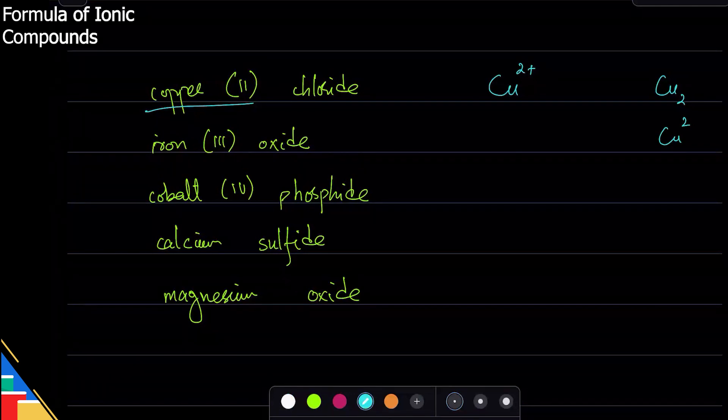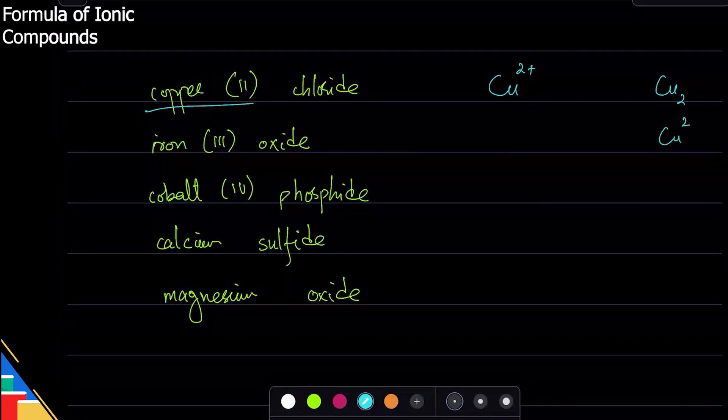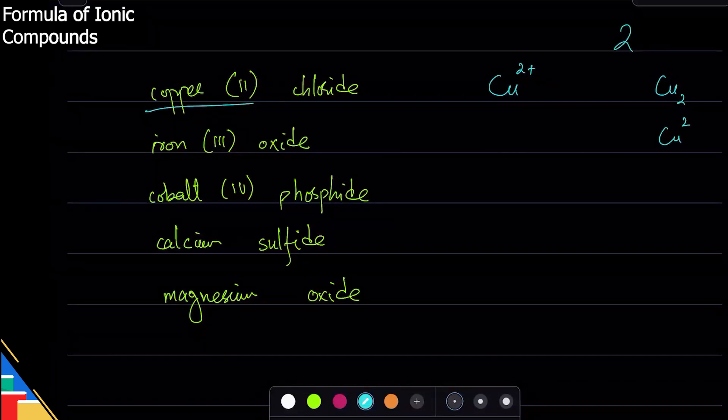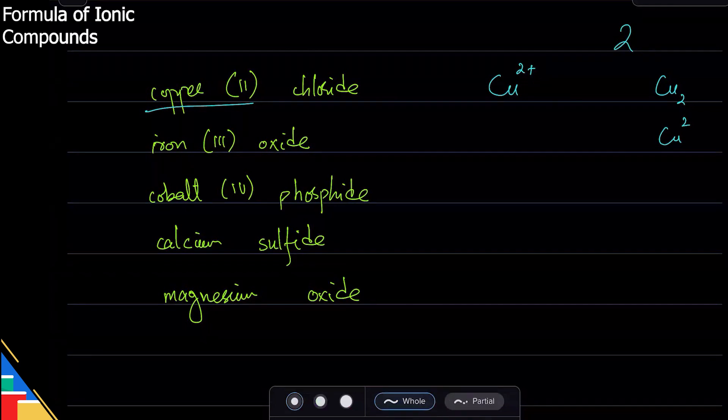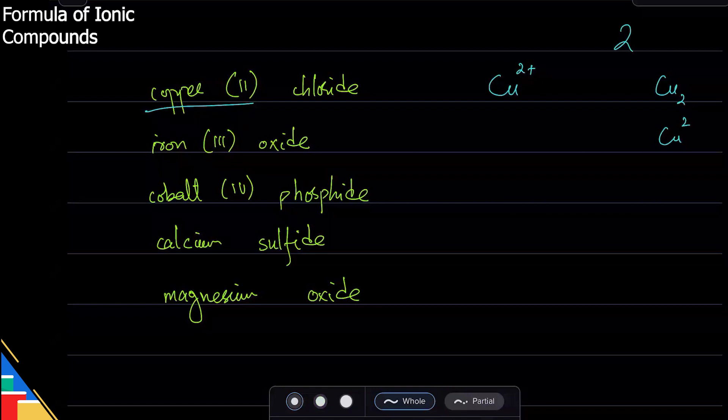We are used to writing numbers in math where if it is two, that is considered plus two. Although even in math there are cases where it's not considered plus two, it's considered unsigned. But that's not relevant here. The main point is that because it's a charge, it has to be one of the two - either positive or negative.